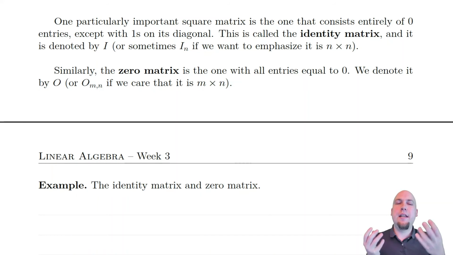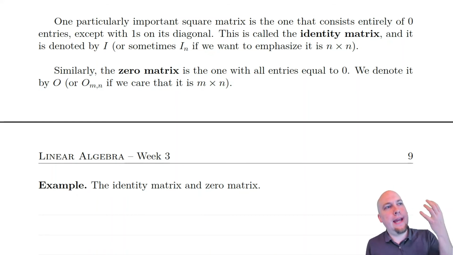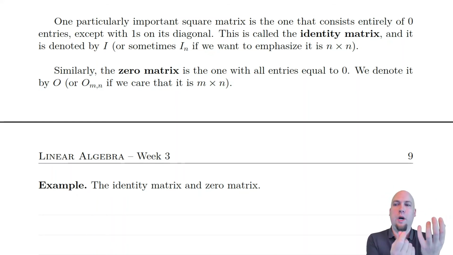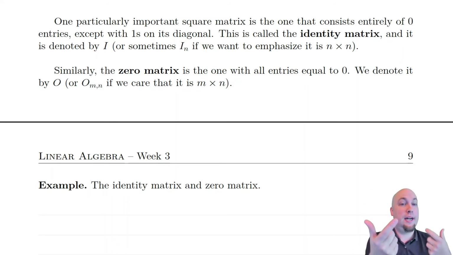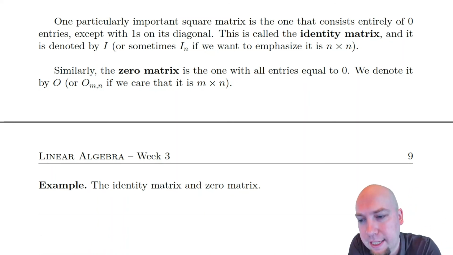So what does the number 1 have? Like, what makes the number 1 special? Well, what makes it special is that if you do any number times 1, that number doesn't change. Like, if you do x times 1, you just get x. All right, so that's also going to be what makes this identity matrix special, okay? If we do any matrix times the identity matrix, we're just going to get the original matrix back, okay? It's not going to change. So let's see an example of that, okay?